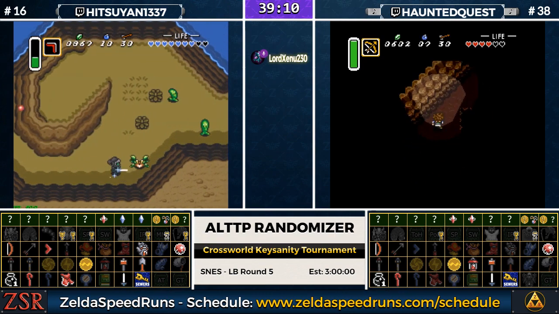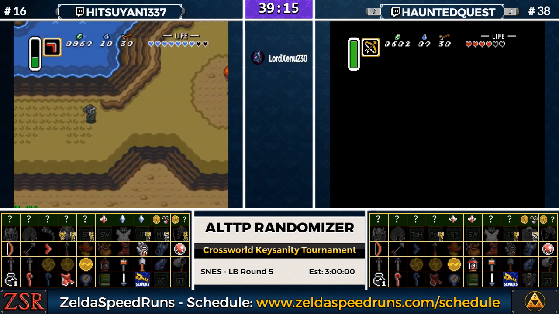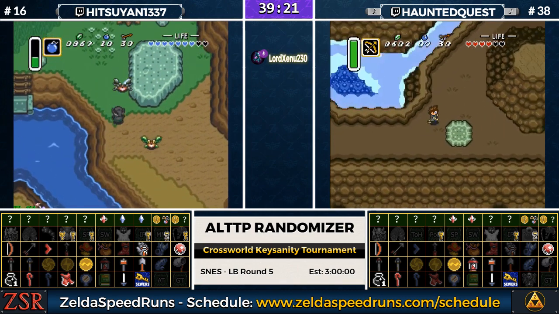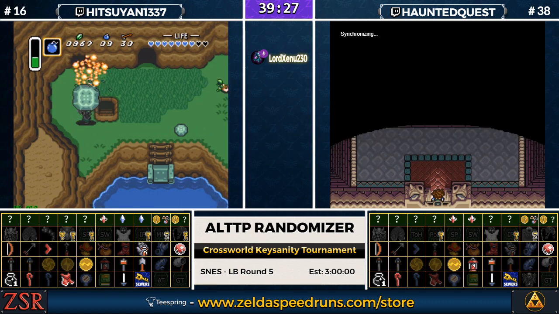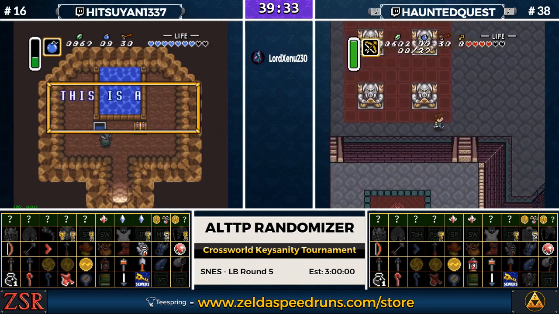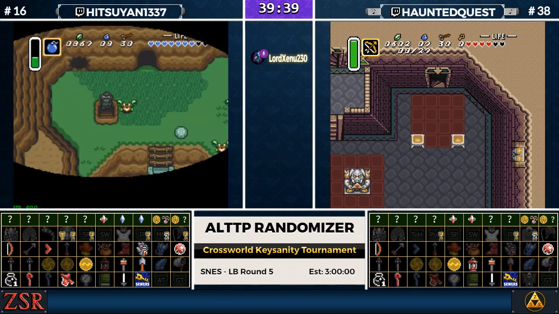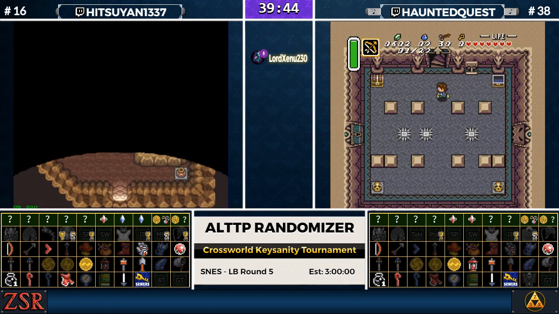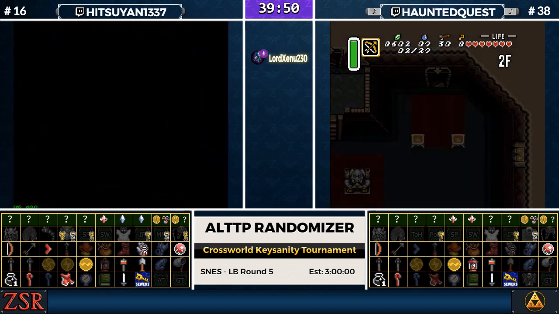Right. HauntedQuest identifying that dark room that we saw earlier with his newfound lamp. It is the, I don't know what we call this. It's the one they use in NMG to escape Death Mountain. And it looks like Hitsuyan with his glove is going to go check out the Light World Shopping Mall. And HauntedQuest finds his way to the floating island and finds GT. Looks like we find the waterfall cave on Hitsuyan's side in the Lightwell shopping mall.